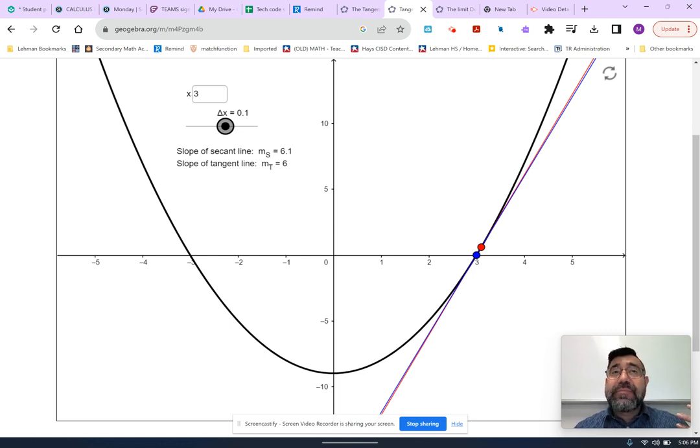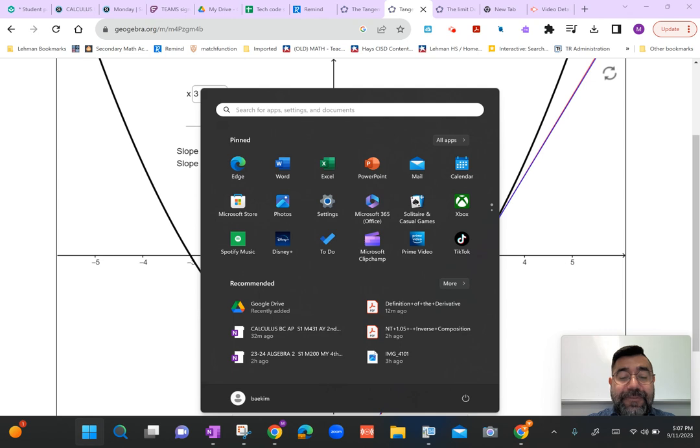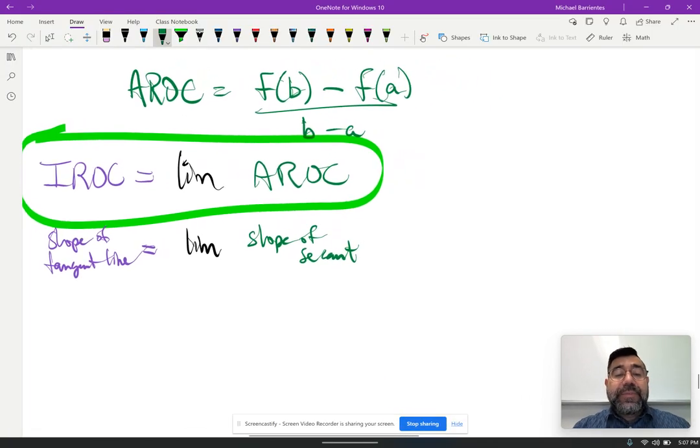And the answer is we can set up two formulas. The first formula, some people call the alternate form. I just call it the limit definition because it is the limit definition. And it's going to describe what's going on in this animation here. What's going on is one point is frozen, right? I'm giving you a specific x value. We're going to take this other x value and it's going to change because it's going to get closer and closer to the one I want. So that's the first form of the limit definition.